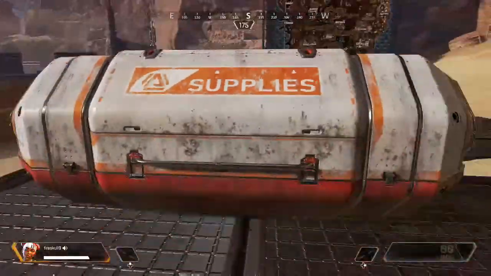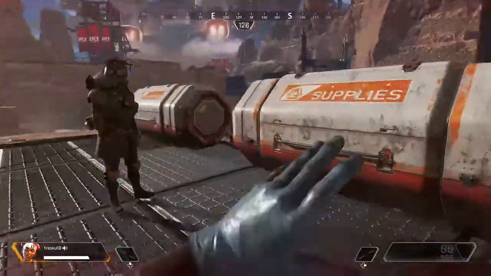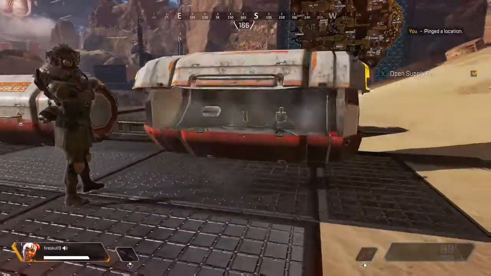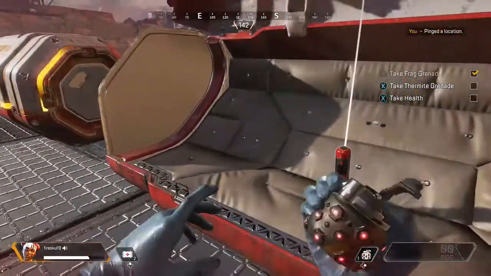Inside, oh, hey, crates. You can find supply bins that carry weapons and resources you will need to survive. I know. I've played. Fortnite's better because it didn't have a tutorial.